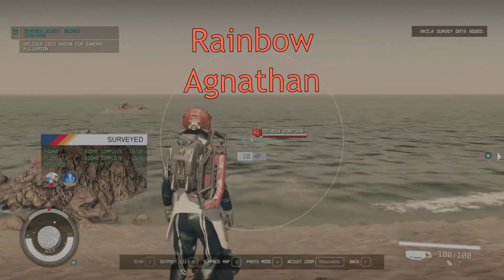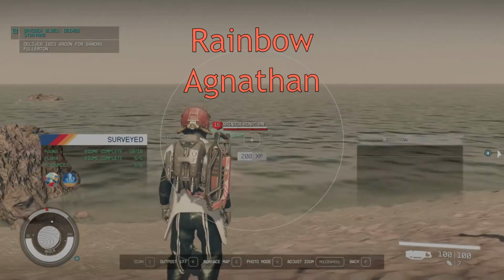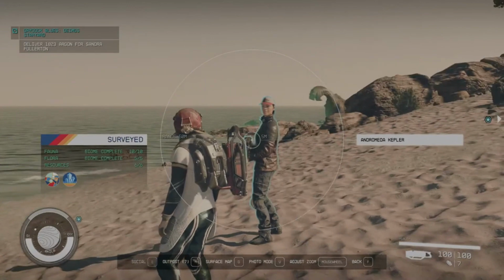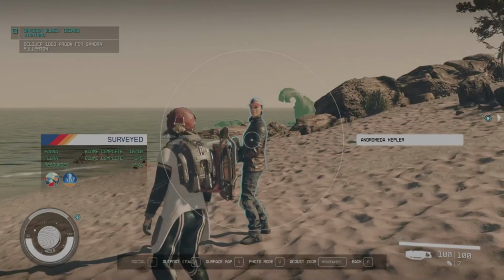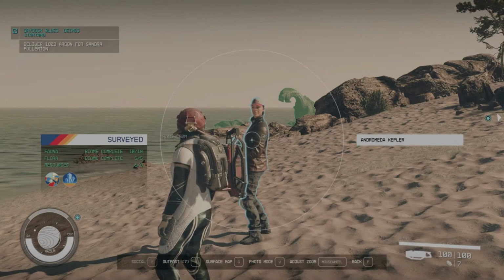So that is called a rainbow agnathan, and that was all we needed. That's all the animals and all the plant life needed, along with the two ecological traits of the planet, for 100%.